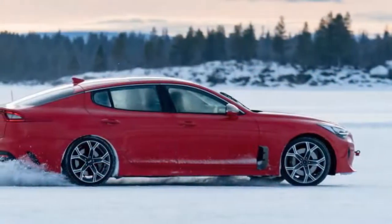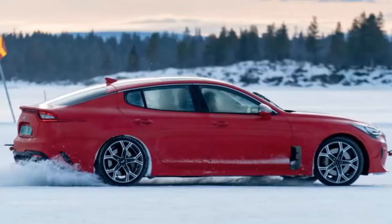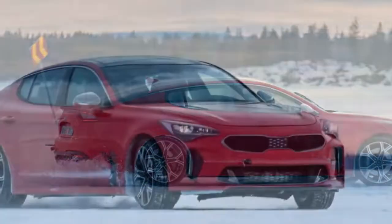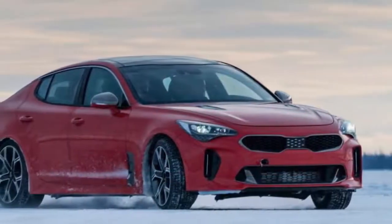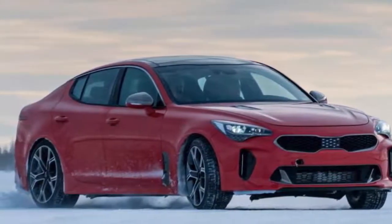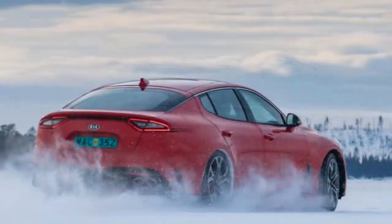In a nod to the car's grand touring remit, there's a fair amount of body roll in corners rather than the flat-bodied stance of a true sports saloon. But this doesn't feel like a chassis that wants for control or precision. The steering is direct and there's no looseness in the rack. What it lacks in feedback it makes up for with a predictable, intuitive rate of response at the front axle. Despite its size and weight, the Stinger GT feels agile and responsive in corners.